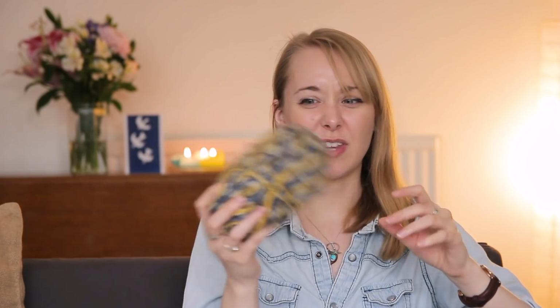I actually picked up this yarn, I've got loads left as well. Look how much I've got left. So yeah, that's definitely going to make a square and a stripe in my blankets. But I picked this up in January when I went to Wild and Woolly with Katie and Amy. So this hasn't actually been in stash for too long, which is really good.